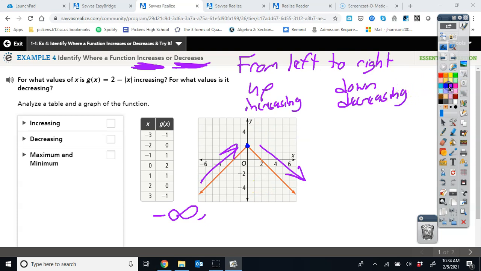So when you look at this and you say, okay, it goes from negative infinity, stops, and then it changes direction. That means 0 is the x value right there. 0 is where it changes direction. And so this would be my interval notation. My set notation would be x is less than 0. That means everything this way is where the graph is increasing.